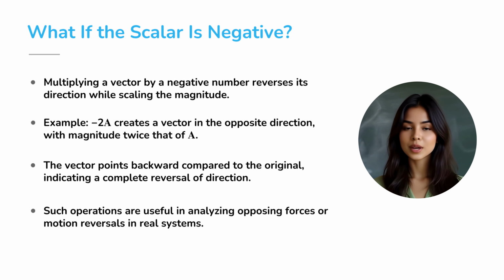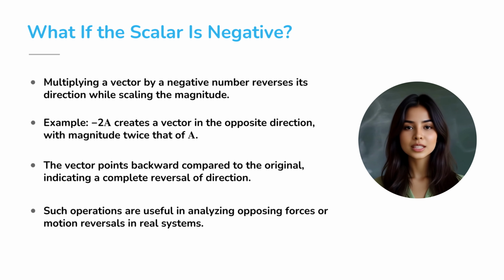So when we multiply a vector by a negative number, the new vector points in the opposite direction, while its magnitude is scaled by the absolute value of the scalar. For example, if vector a is multiplied by -1.5, the resulting vector has 1.5 times the magnitude and points backward compared to a. As you can see in the diagram from your textbook, vector a has two opposites, -a and -1.5a, both flipping direction and changing size.